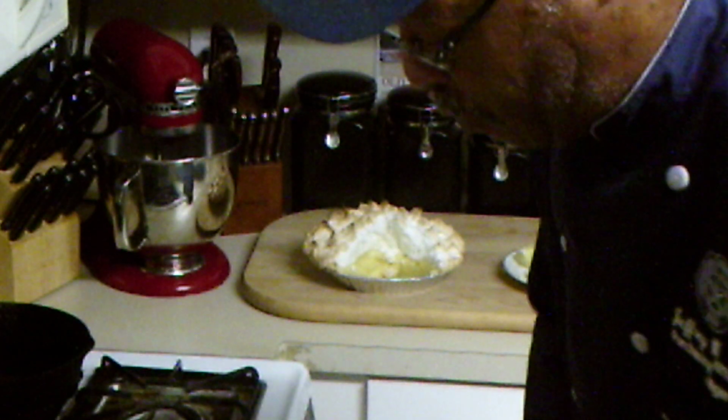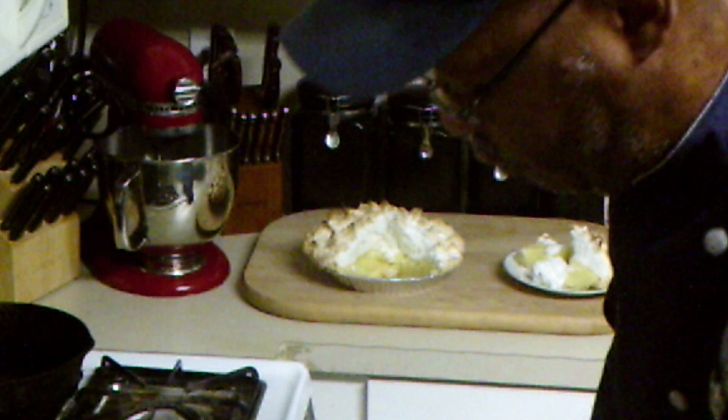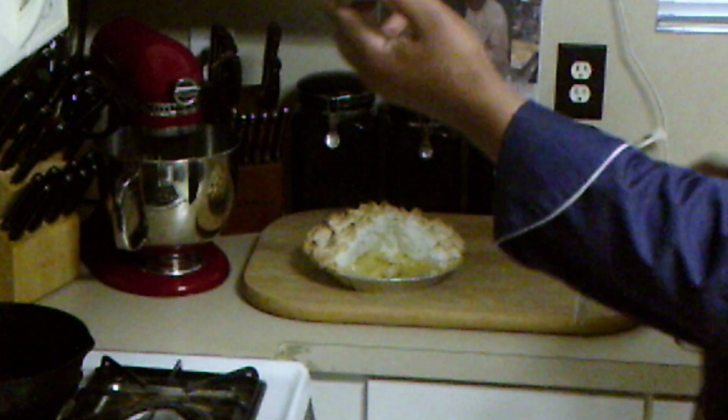See that? Nice. Old school lemon meringue pie. I'm gonna taste this one. Let's see here. You can see it set up. It just broke on me as I cut it, but it feels good.